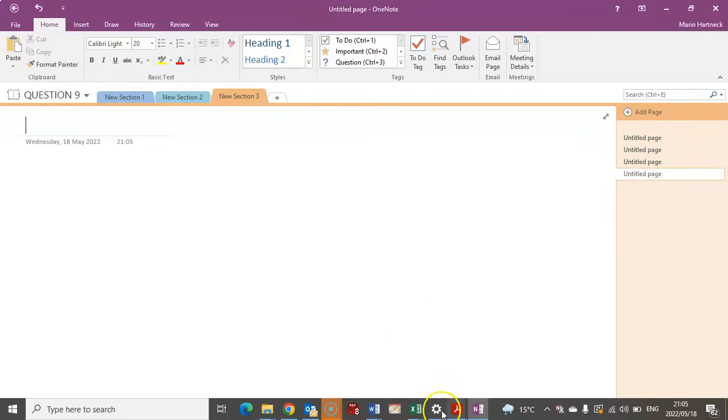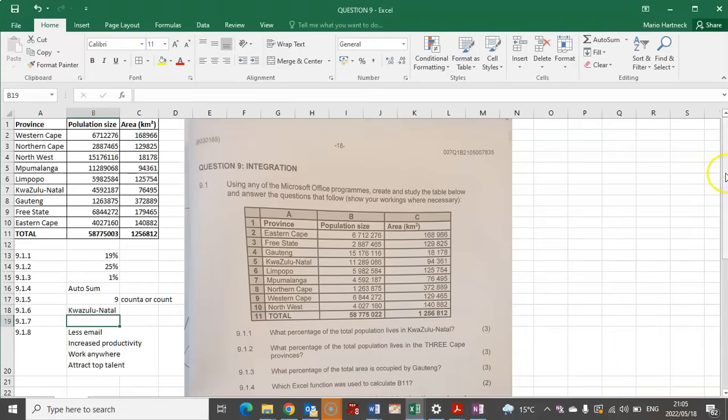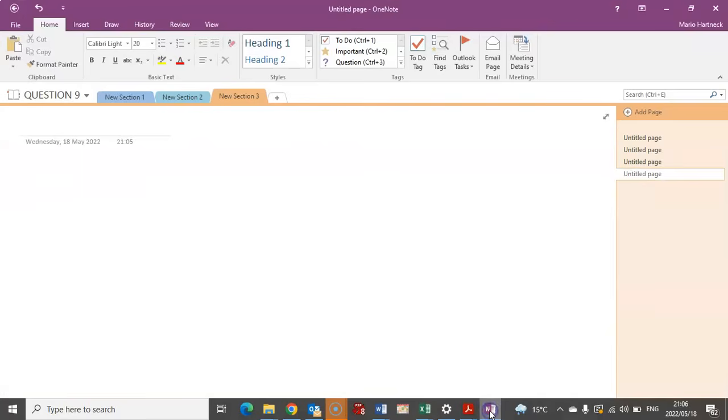If I quickly go back to my question and read it again, I have the following things that I need to do. You are required to create a OneNote file and attach this Excel file in one of the sections. Explain in 5 steps how you would go about doing that. So if I go back to my OneNote, remember they said one of the sections.